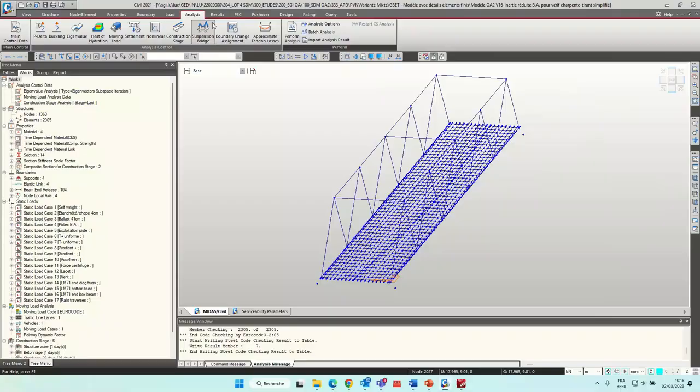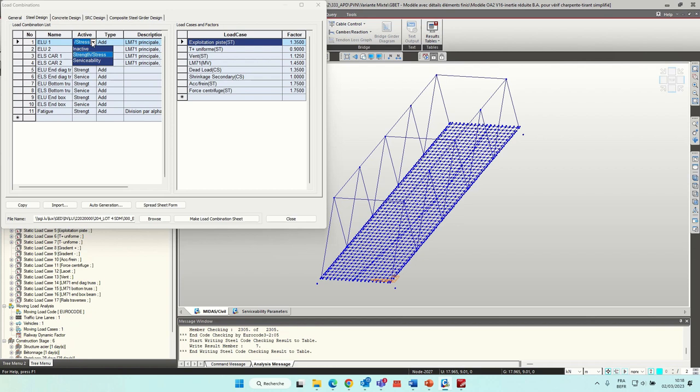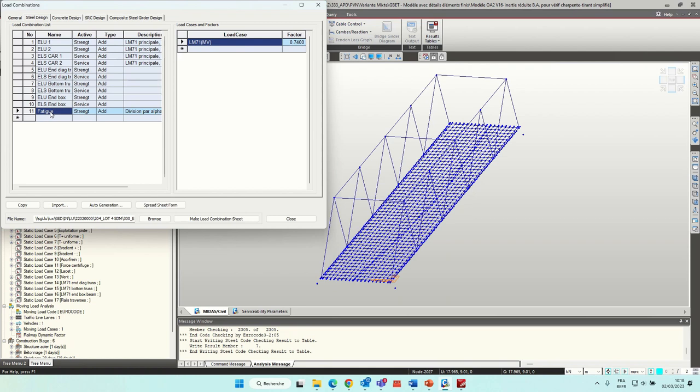Now it's time to perform static analysis and observe main results. In the Results tab, you can configure each load combination for each material design. For steel design, I configured ultimate limit state combination and also serviceability combination. About load cases, we have vertical train load, which corresponds to the main variable action. Braking load and centrifugal loads are also defined. And wind loads and temperature effects are here considered as secondary load cases. I also created a load combination for fatigue load that corresponds to LM71 model with a specific dynamic coefficient.